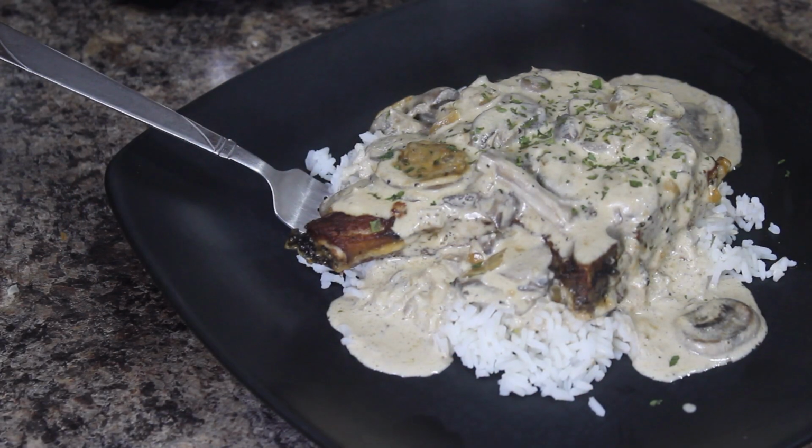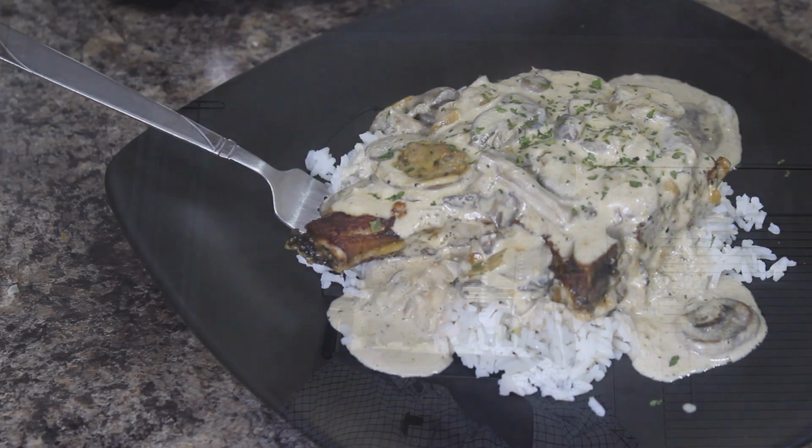Woo, look at that. There you go. Some creamy mushroom gravy over some pork chops. Doesn't get a whole lot better than that, guys. You gotta try this at home, but you know what I'm waiting for. I'm waiting for that bite.